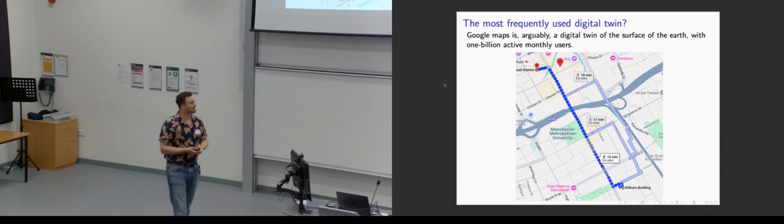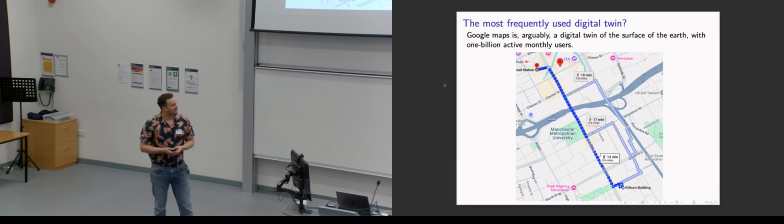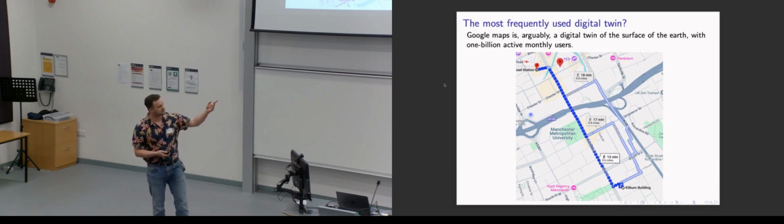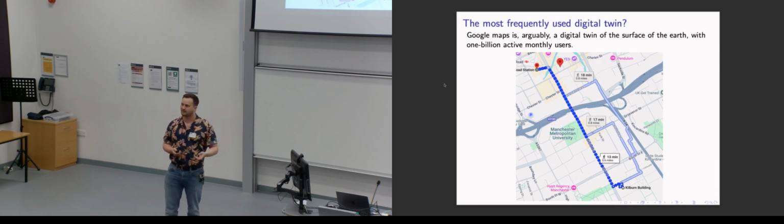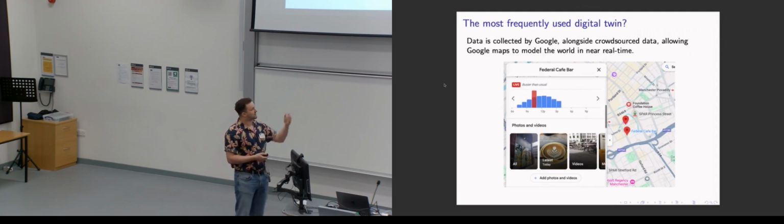Google Maps, it turns out, has 1 billion monthly active users, so I think it's probably more than any of us could ever hope for our code to get looked at by. And so here's me querying our digital twin, trying to work out how to leave. And potentially, on my way, I'd like to get a very good coffee.